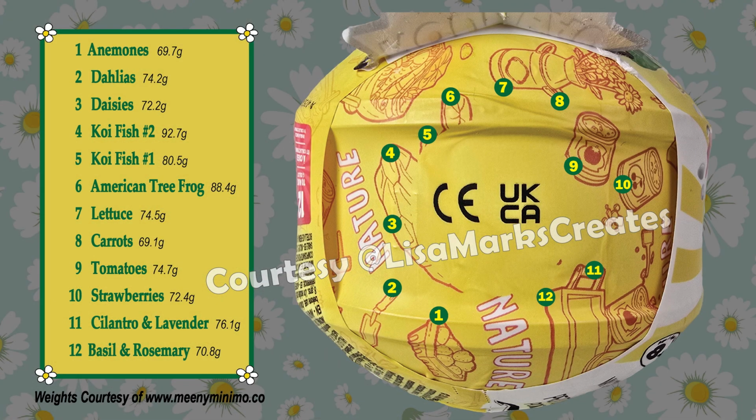Here's the cheat sheet that I mentioned at the beginning of this video. Now this sheet shows all 12 of the Nature Series 2 kits, the water-based kits and the soil-based kits. Feel free to take a screenshot of this so you can take it to the store with you when you're searching for your kits. And I have to say thank you to minimo.co for the weight information that's included on this chart.